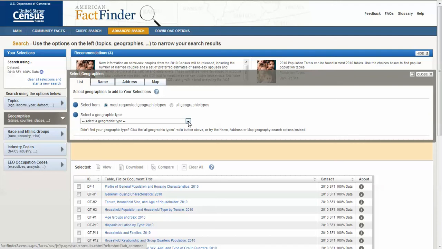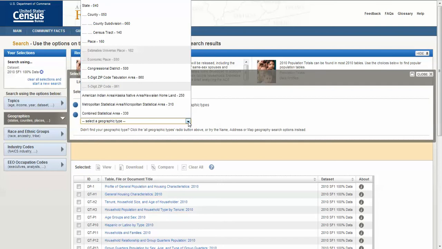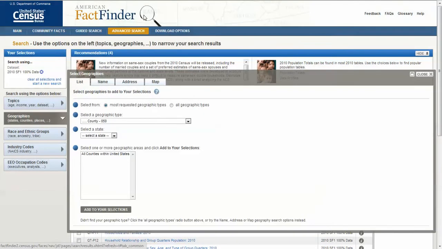Click on the drop down for geography type. This may render a little bit different in your particular browser, but what you're looking for is the county scale. And you'll notice that there are some other scales, and you may well be interested in making additional PowerPoint slides with some other scales, but we're going to focus on the county scale here. So I'm going to click on the county, and of course what it wants to know is what state I want. What state is this county going to be in?